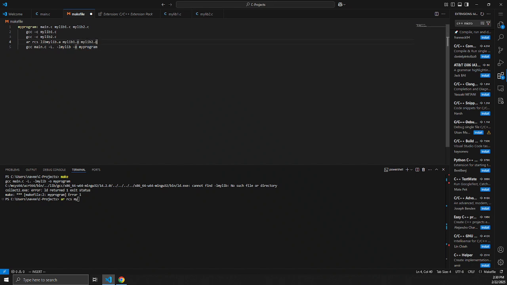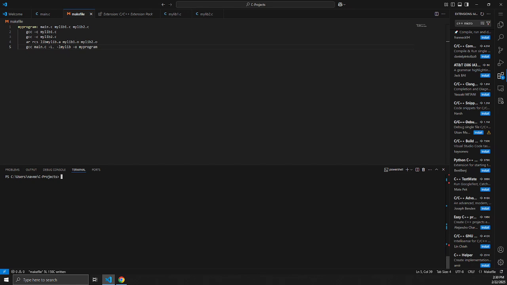Basically I am listing all the commands I have done for compiling this. So first we need to make the first object file, second object file, create an archive, static library, and use this last command for executing. Let's see if this works or not. Now I just need to run my make again.